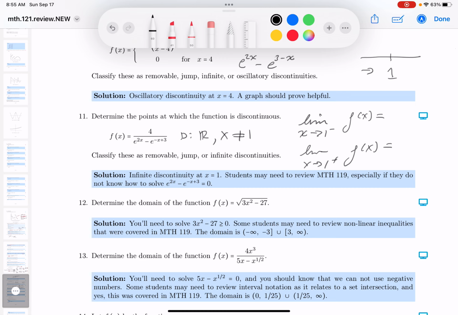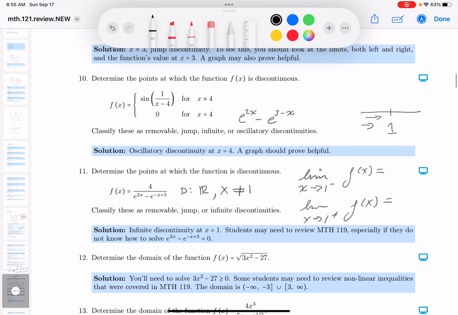And looking at it, what I want to claim over here, if I took a number, like the number 0.9, I want to write that down for you. So e to the, what's 2 times 0.9? It's 1.8. Minus e to the, I said 0.9, right? So what's it going to be? 3 minus 0.9, which is 2.1. Well, I hope you realize that looking at that expression now, I know this is negative over here. And where's it going? It's actually going towards 0. So I'm going to say from the left, it's going to be minus infinity.